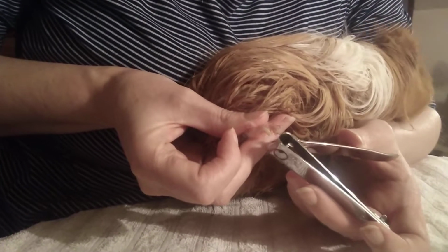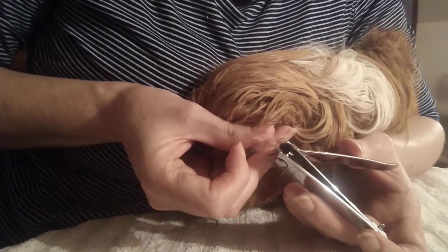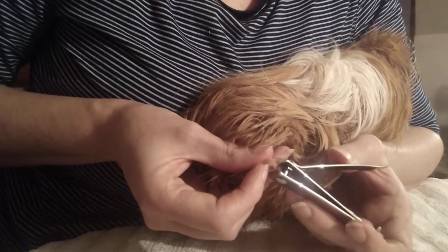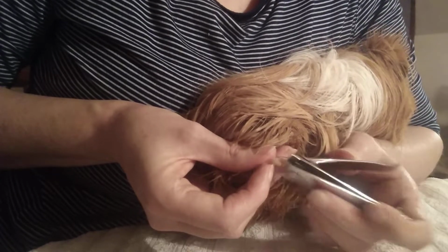So if we can see, just avoid clipping anywhere near the red bit that you can see inside because that would make him bleed. That's his actual toe, but you're okay to get it like that. You can get quite close up to it, but not too close.